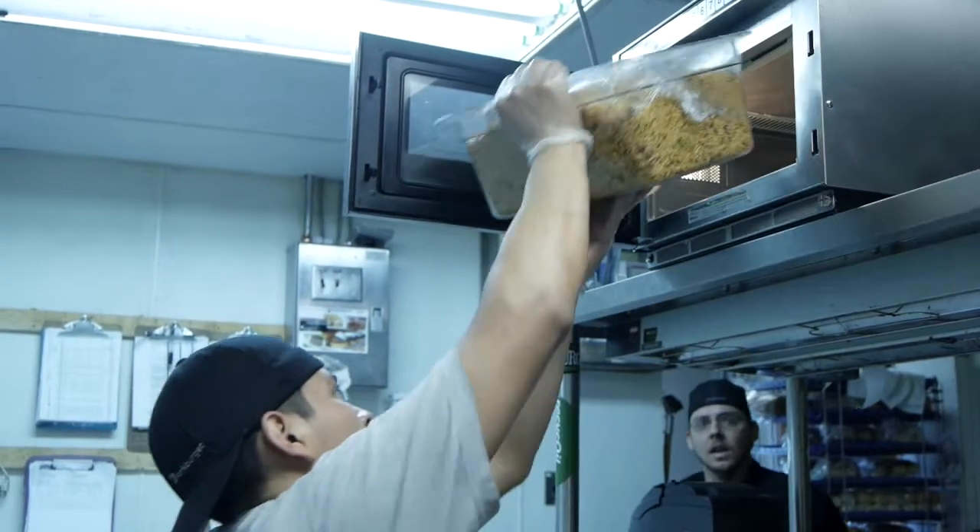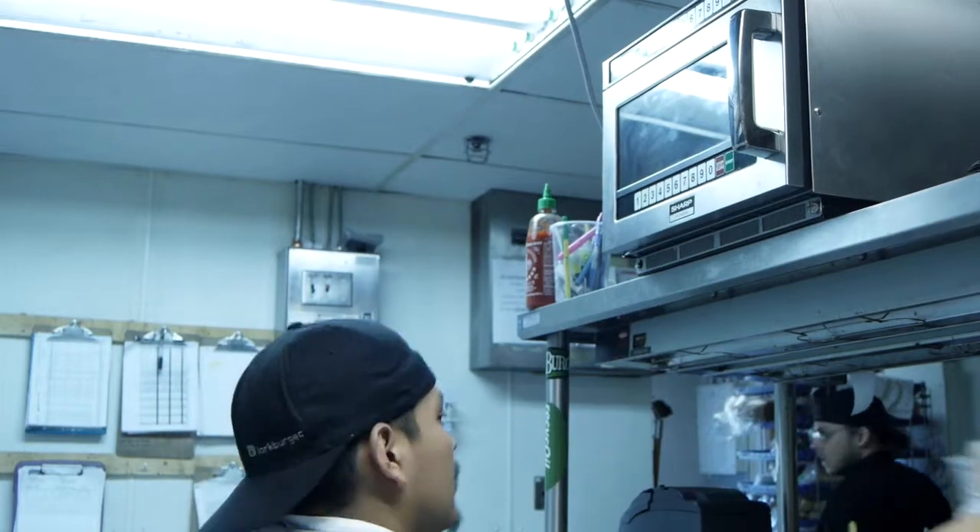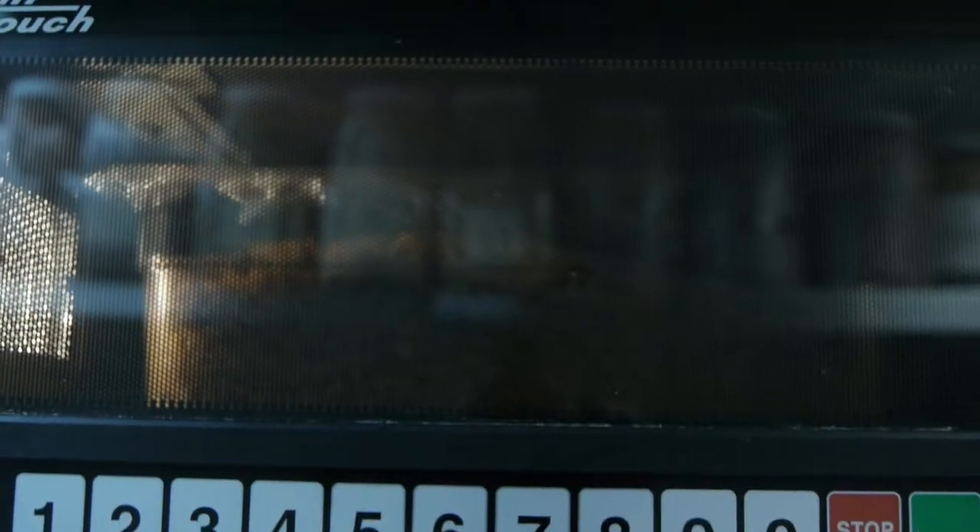Another great bonus about this unit is its volume capacity in the interior cavity — it's 0.75 cubic feet. That doesn't sound like a whole lot, but once you start putting in your half-size six-inch deep Lexan pan, you're going to realize you fit a lot more in there than you'd expect.